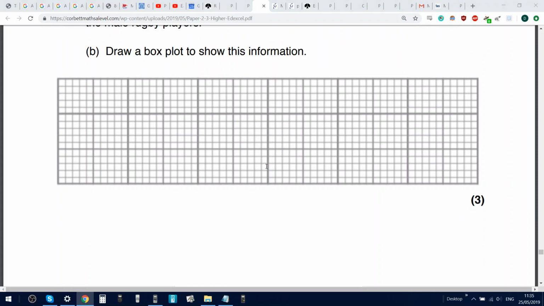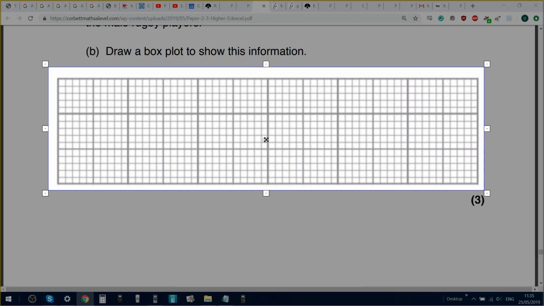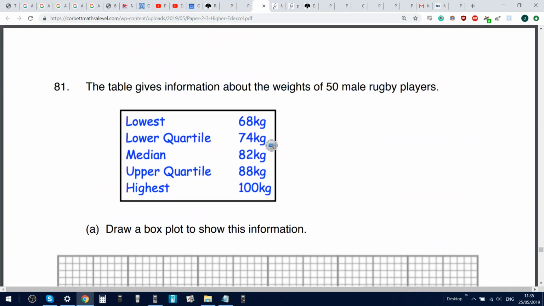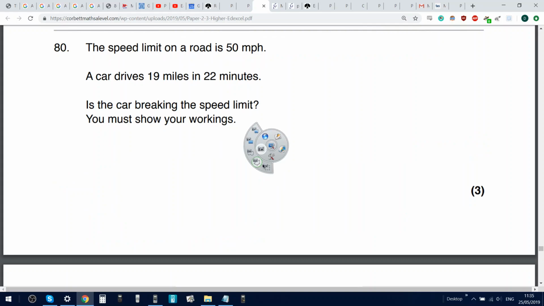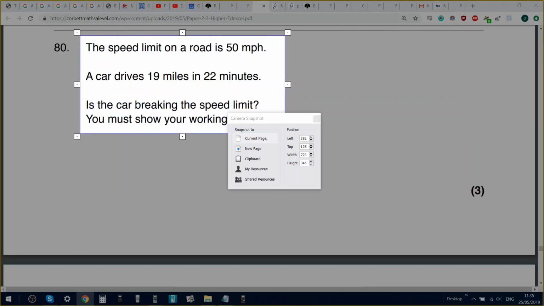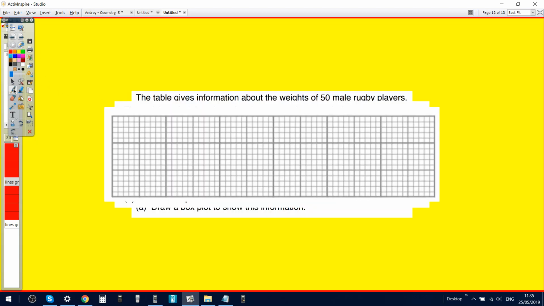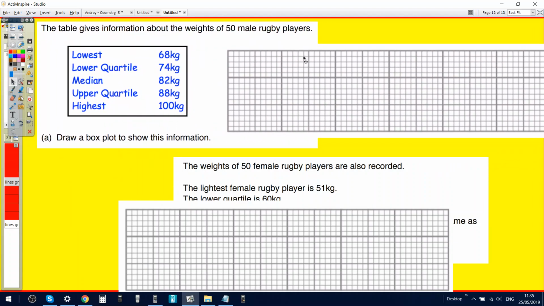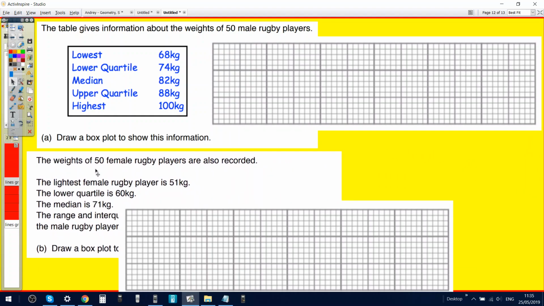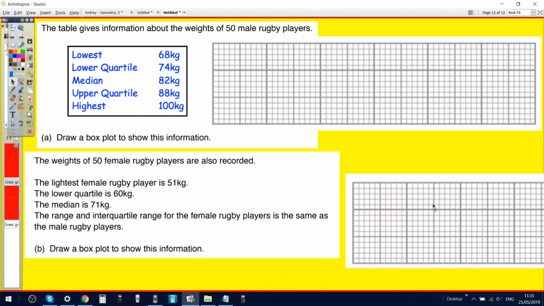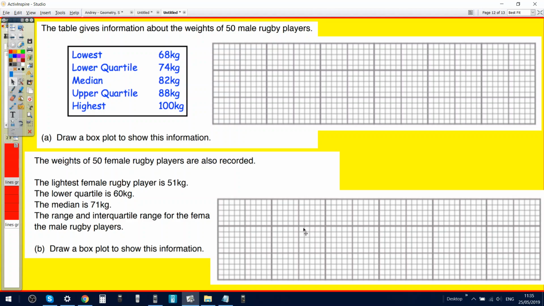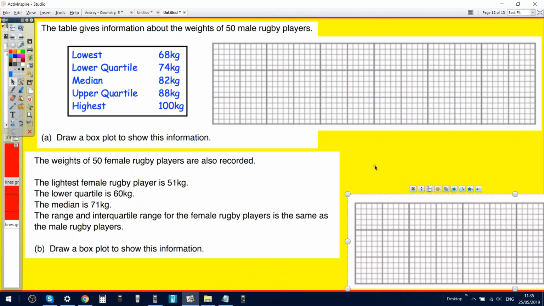Yes. How do you compare 2 box plots? 2 pieces of data with box plots. You look at it and you say, well, depending on where the median is and how big the box is, you could say that the data is more spread out and inconsistent. So that's one comparison. So that's to do with the spread. You had it right the first time as well.